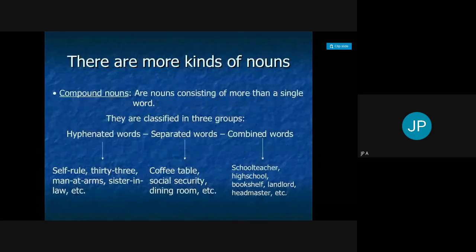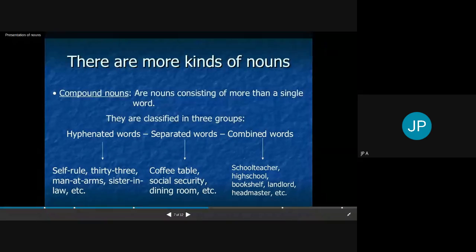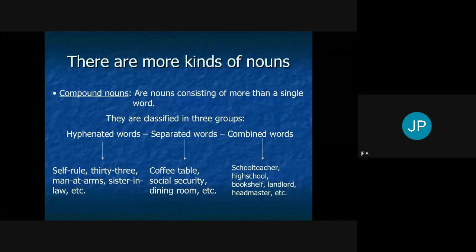And there are some more kinds of nouns. The next category is called compound nouns. Compound nouns are nouns consisting of more than one word. അതായത് രണ്ട് നൗൺസിനെ, രണ്ട് വാക്കുകളെ കൂട്ടിച്ചേർത്ത് ഒരു നൗൺ ഉണ്ടാക്കുമ്പോൾ then it becomes a compound noun. For example, blackboard. Single word ആണ്. Blackboard is one word, but it is a compound noun. It is a combination of black and board. ഈ രണ്ട് വാക്കുകളെയും കൂടി ജോയിൻ ചെയ്തൊരു നൗൺ ഉണ്ടാക്കിയതുകൊണ്ട് it is called a compound noun.